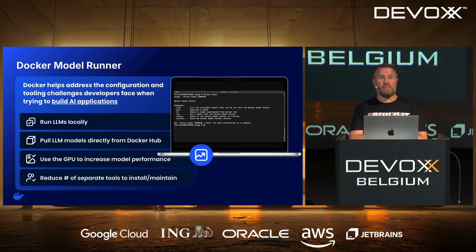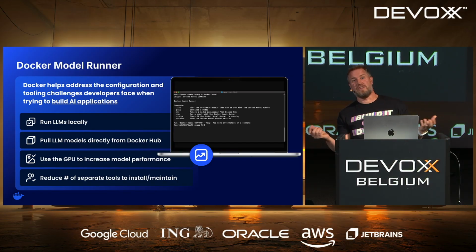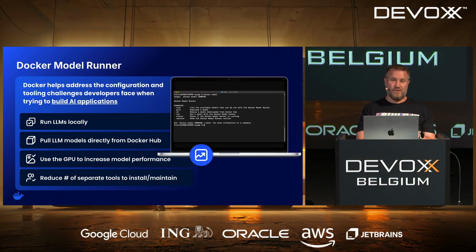That means that you can pull and push models like containers, like images, in fact. So they can be directly accessed from Docker Hub. And as Docker Model Runner is running on the host, you will have full access to the GPU capabilities. That will definitely help you to test at least and get more interesting feedback. You don't have to run your model inside your container, inside the VM. That would be very, very slow. So let's see.